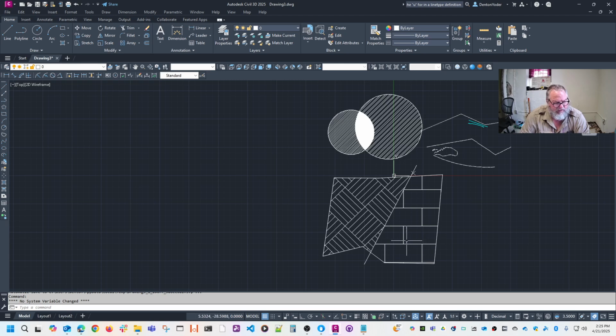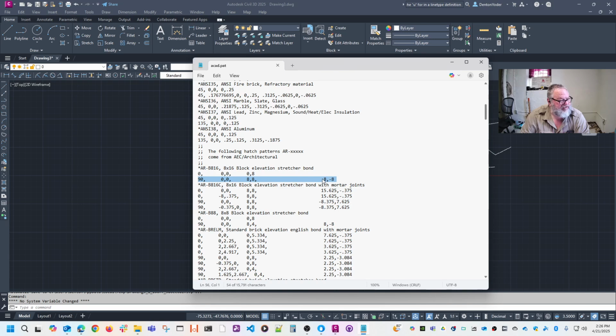But it has a line pattern so that it only shows 8 inches solid, 8 inches off. Doing that in the file is down here on the end. So that is a line type. So you've got an angle, an origin, an offset, and a line type. And with those 4 things, we've got a repetition that will draw the blocks.